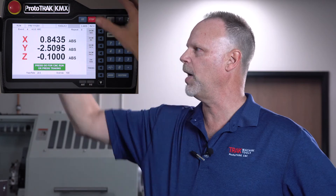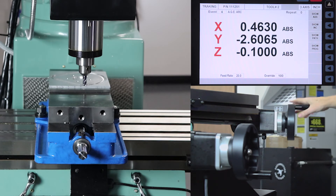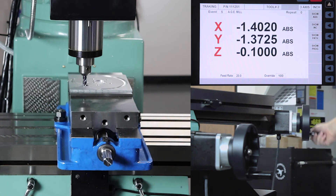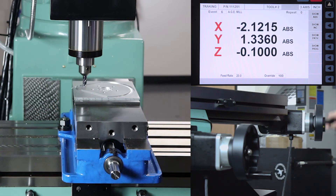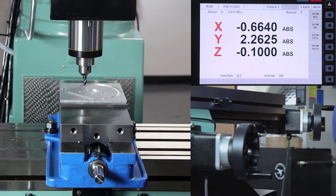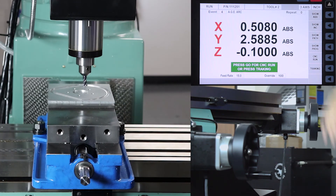The great part about this is at any point — say I'm coming up close to a corner and I've got a clamp that I don't think I'm going to hit but I want to make sure — I go back to tracking mode and I can dial through there real nice and easy, make sure everything looks good. If the clamp's in the way, I stop, move the clamp, machine through it, put the clamp back on, and continue running all the way through. When it looks good to me then I can let it do the finishing of the machining all by itself. At that point I say this looks great — CNC run, go — and when it finishes through the rest of this thing it's going to stop and go home. Once I know that it's right I just shut it off and I'm done. When the next part goes in I'm just pushing go and making parts all day long, and I never have to break an end mill or explain to the boss what happened.